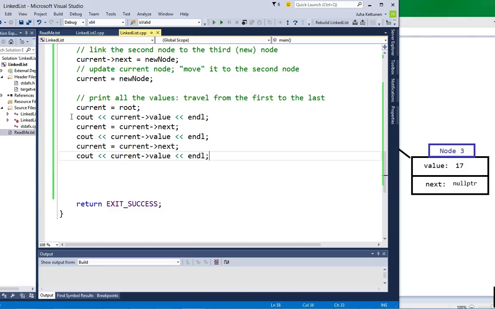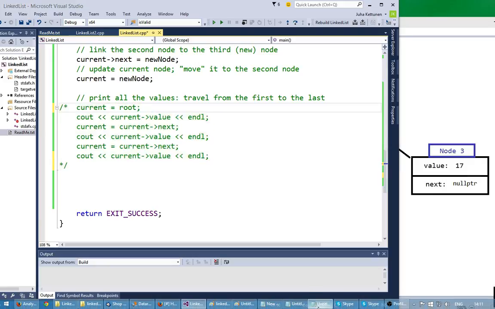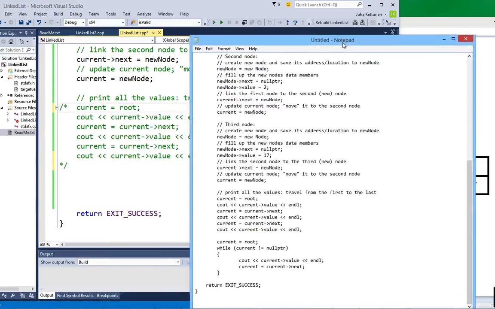Okay. As we can see, there is a lot of repetition here. All of this is really a repetition. And let's say that we have 20 values. We would not really like to just copy this code. It will be a long code. So we want to use a while loop here instead. So let's take out this one and do it a better way, which would be using a while loop.